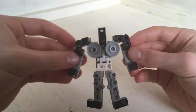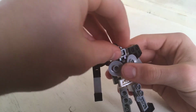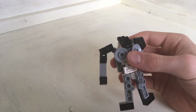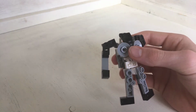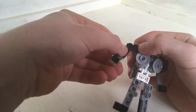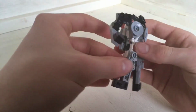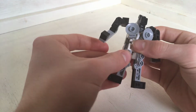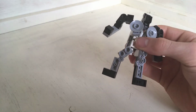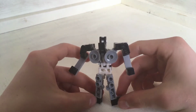So let's get into transformation, or not transformation, articulation. So her head can go up and down, ponytail can too, and then what you can also do is have the arms at that shoulder hinge. You got this hinge, and it's got an elbow joint, or that stud friction. And then the legs can pretty much go in and out and rotate, and they have that weird bend. So not the best articulation, but I'm happy with how it turned out.